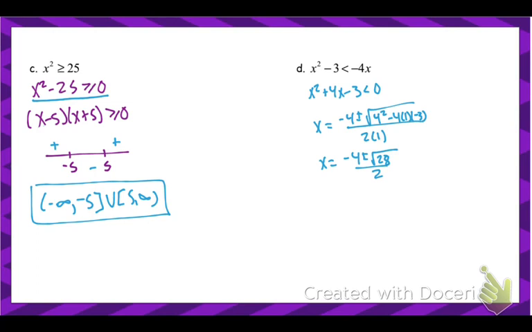Remember, at this point, we cannot simplify this. All right, so we need to simplify the square root. That becomes 2 root 7. And now, since both of these are able to be simplified, we can. That becomes negative 2 plus or minus root 7. So I have negative 2 plus root 7. Oops, sorry. Minus root 7 is going to be smaller. I should put that one first. There we go. Negative 2 minus root 7 and negative 2 plus root 7. And that looks like a 2.